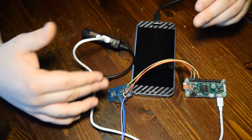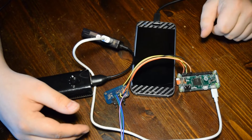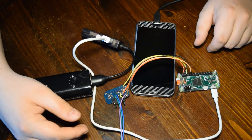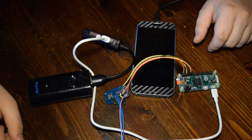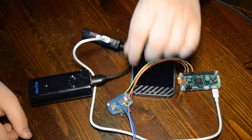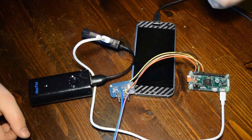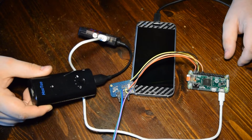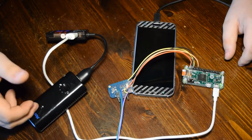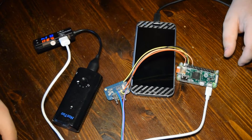If you break it, it's like two bucks and you're not going to lose a lot of money on this project. Overall it's like a 50-dollar project because the cables cost like two bucks on Amazon. The audio cable I'm using to extend this connector I also bought from eBay for a few cents. The battery pack here is like 20 bucks, but that's not actually only a power bank — it's also a hotspot, a Wi-Fi device.